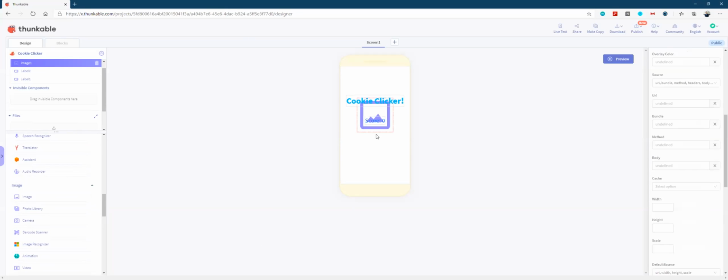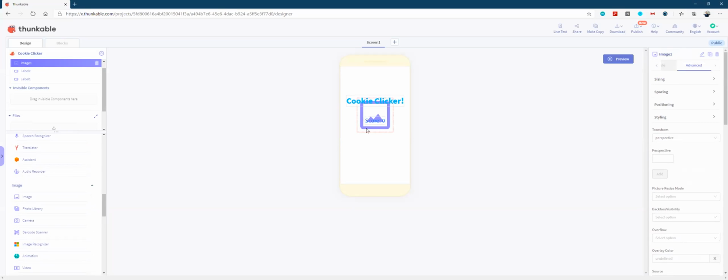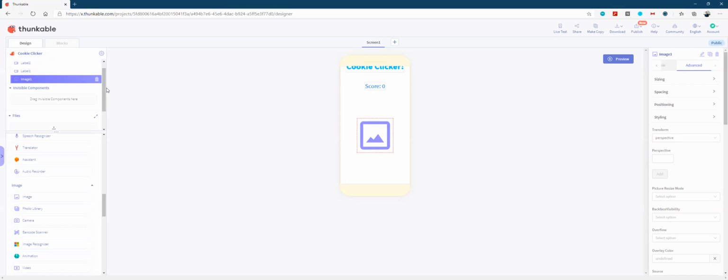and it should misalign things a bit. So what I'm going to do here is I'm going to drag this on the left here. You'll see under your name, on the cookie clicker name, you're going to see the image is on the very top, but we want it on the bottom, below label 1 and label 2. So I'm going to drag this like that, and it should be better. Now, you'll see that all these other things move a bit upwards. So we're gonna go ahead and adjust that.